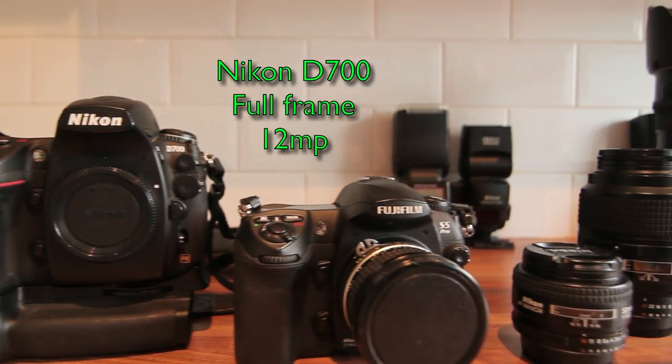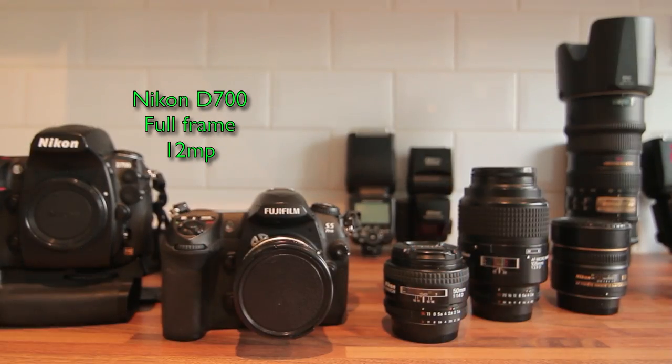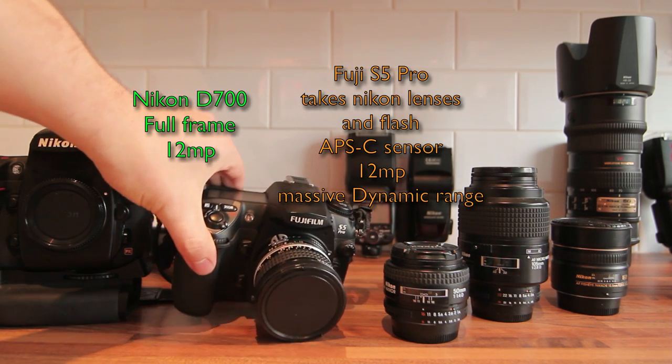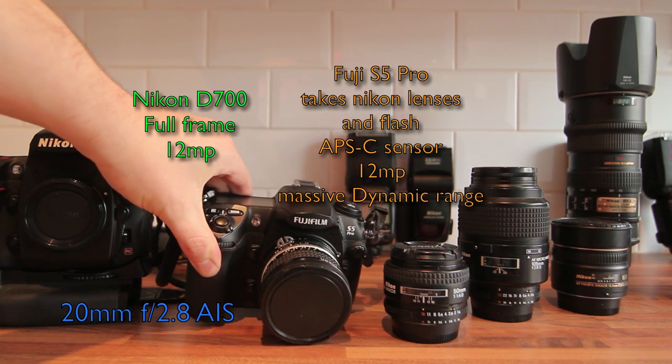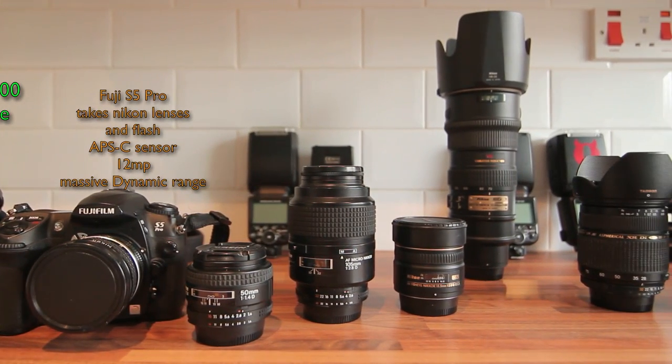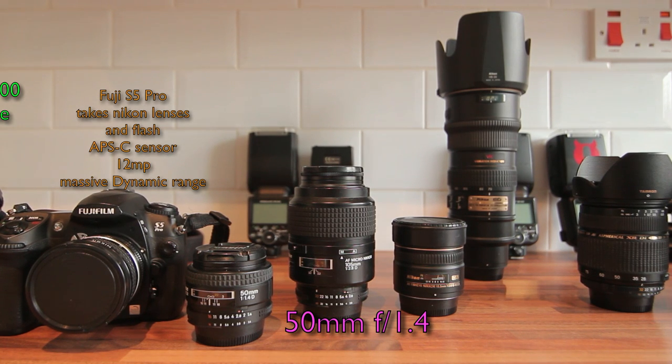Beside that, one of the best cameras ever, Fuji S5 Pro, which is really the most awesome camera for weddings. Not great for fast frames a second or anything, but its dynamic range is unsurpassable. And on the Fuji, I've also got my Nikon 20mm f2.8 AIS lens, which is quite an unusual old-fashioned manual focus lens. Beside that, I've got my Nikon 50mm f1.4, which I got before the prices went up for I think just under £200 at that time.